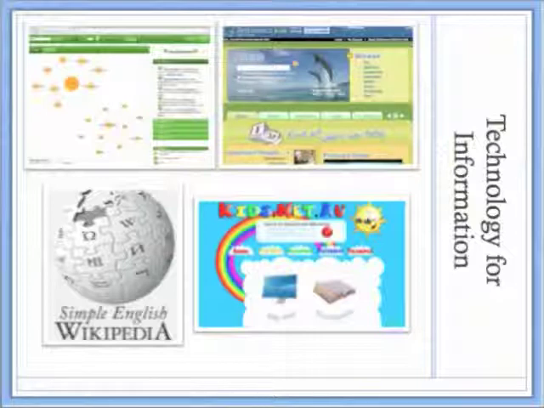Now, there are also a number of online encyclopedias that are particularly useful for students as the material is tailored for their learning. For example, Britannica has a whole site dedicated just for kids, Britannica for Kids. Simple English Wikipedia is also a very helpful website as it uses slightly more manageable language for younger students. And then kidsnet.au is another wonderful encyclopedia for research and exploration. So these are just some examples of how we can use technology for information.